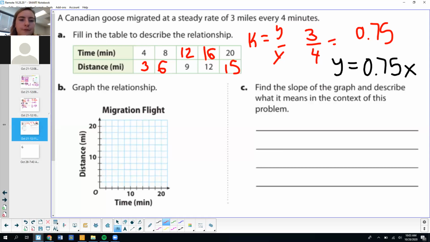All right, so we filled in our table. Make sure you're letting me know if you have any questions on how I'm doing anything, why I'm doing anything. But I figured out what our rate of change was, and this one is constant. On your quiz, and I told you this yesterday, you'll see questions like, is this constant or is it variable? If a table is constant, it's moving at the same rate. So if you notice, this table is moving at the same rate of +4, and this bottom part is moving at the same rate of +3. So that is a constant relationship.